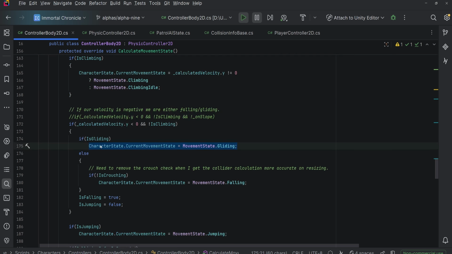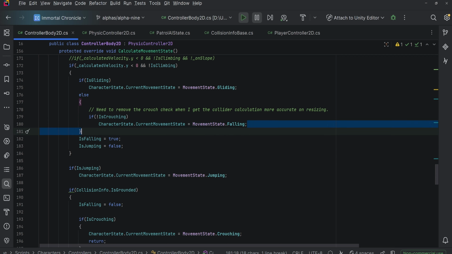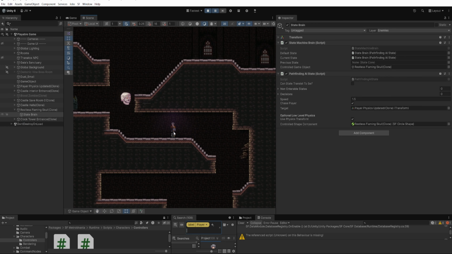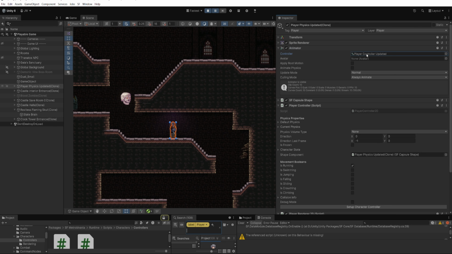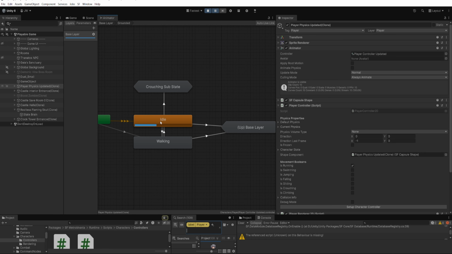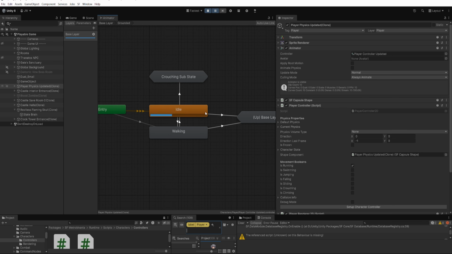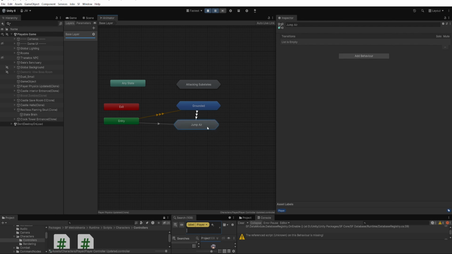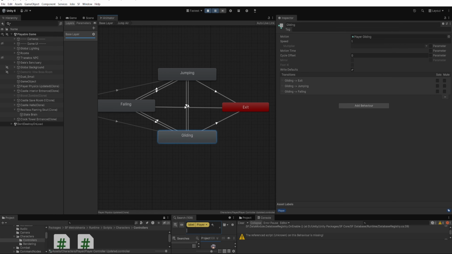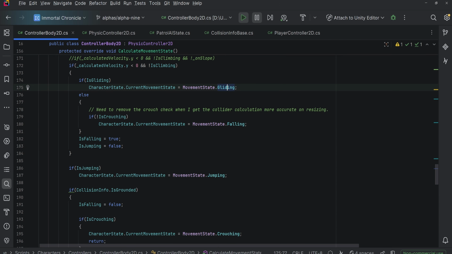And for anybody wondering why do all this, the movement state stuff here is read by the animation system, and it sets up the animation system for me. If I go to the player animator and open this up, let's turn off auto link, so that it doesn't automatically do it. If I go to the jump state here, you'll notice there's a gliding state, a falling state. So I can use this to automatically set up animators.